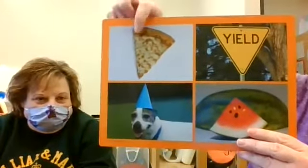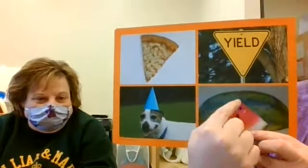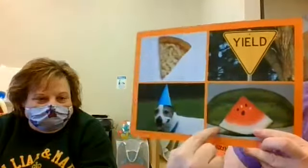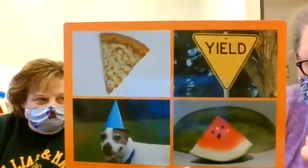Triangle. You know it's a triangle because it has three sides. Can you count with me? 1, 2, 3. 3 sides. Miss Maggie's going to show you a couple of examples of triangles that we have in our classroom.